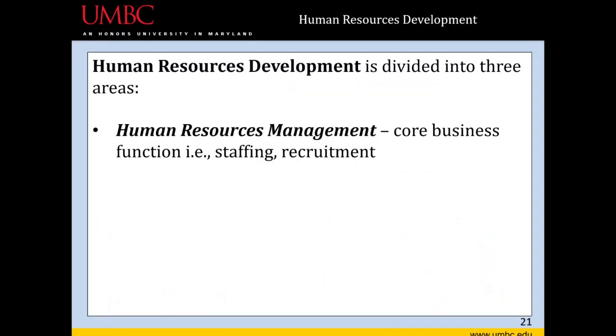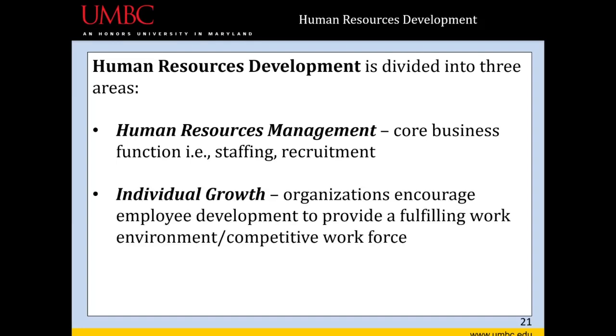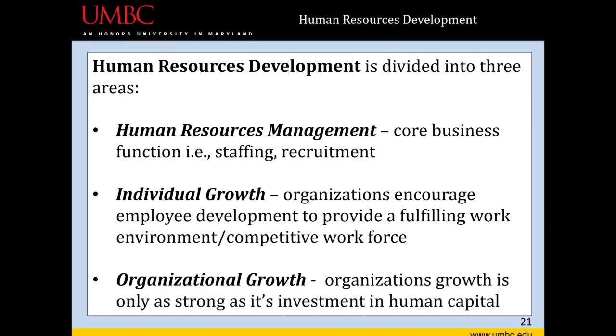The next group of interventions is human resources development. As you can see here, HRD has 3 groups. Human resources management, which is the typical functions that you relate to the HR department: staffing, recruiting, employee relations. Individual growth, and this is an area in which I worked for most of my career, and that is employee development. And finally, organizational growth.